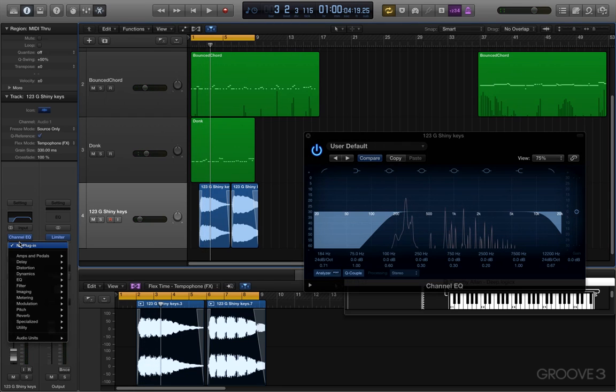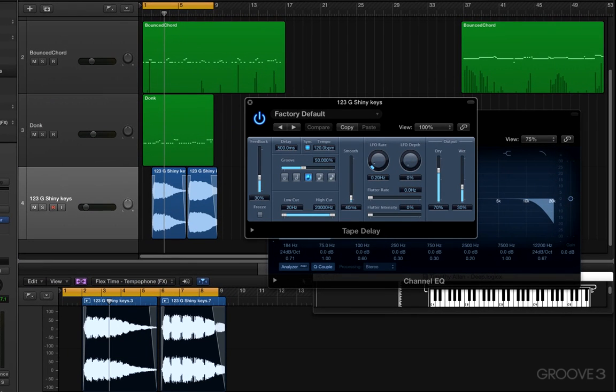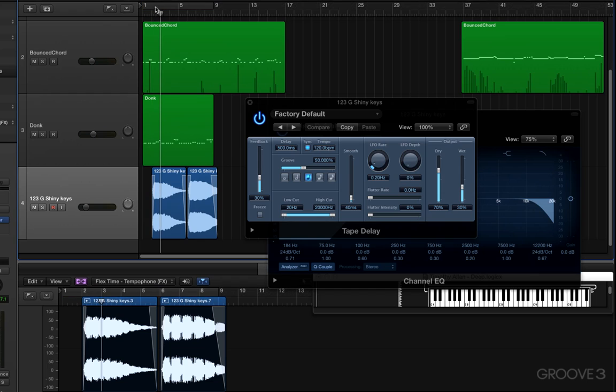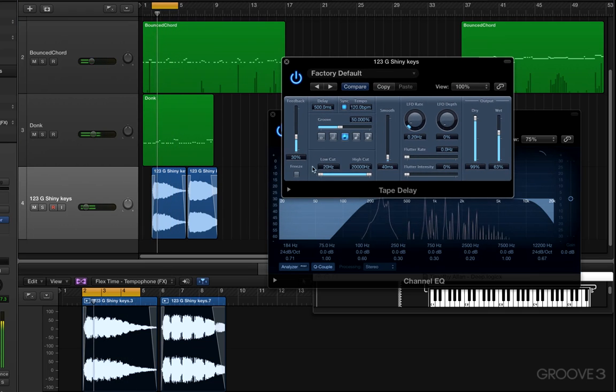I was going to put some reverb on there, but that might start to muddy things up a bit. So I might just put on a tape delay. I'm just going to loop up this area here. Put the dry up full. And I'm just going to put the wet up really high just so we can hear it initially. And I'll use these filters so the delay is only playing kind of the mid-rangey bit, not the low stuff.